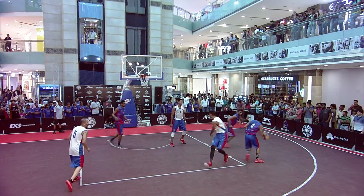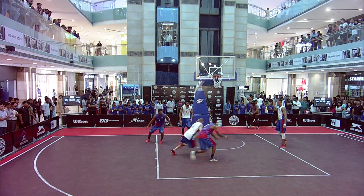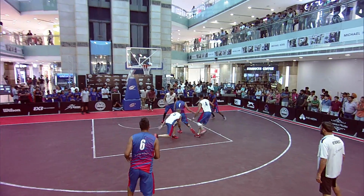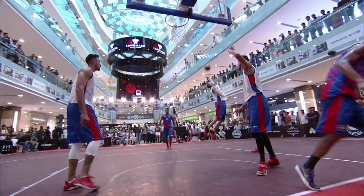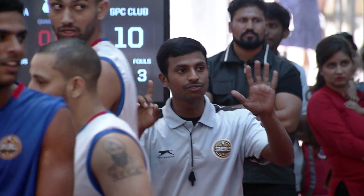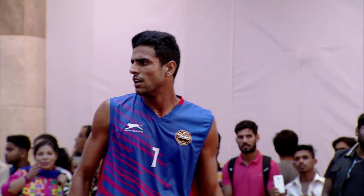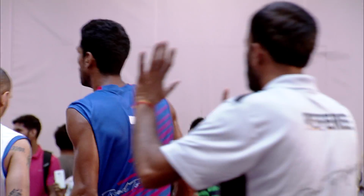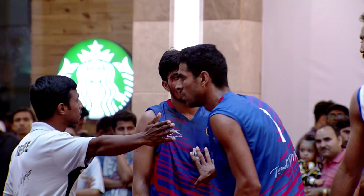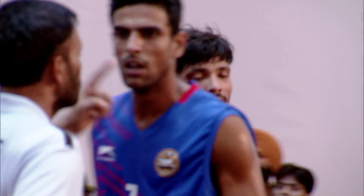Ajay Hooda with a beautiful reverse, but misses the shot too. He fakes out Amjyot, tries to get the ball away, and steals the ball again from TJ. Rachit with a beautiful pass to Nikhil, who goes up and under and draws the foul from Garry. It's getting easier and easier for the SPC club to draw these fouls from Ludhiana Basketball Academy. Now bring your attention to Ludhiana's 6th foul, another foul from Ludhiana, and they will be giving up 2 free throws every single time they commit a foul.